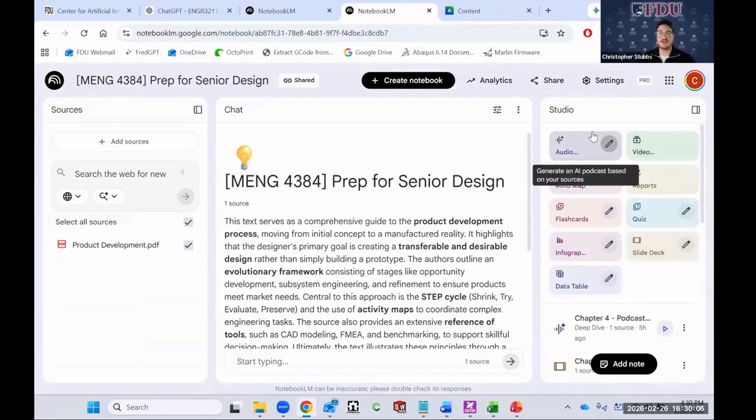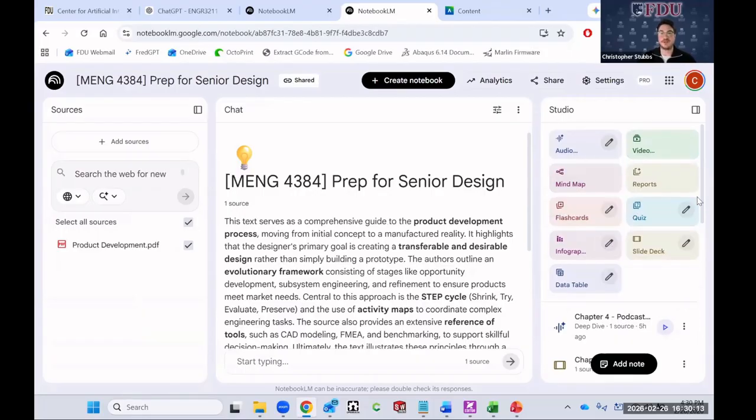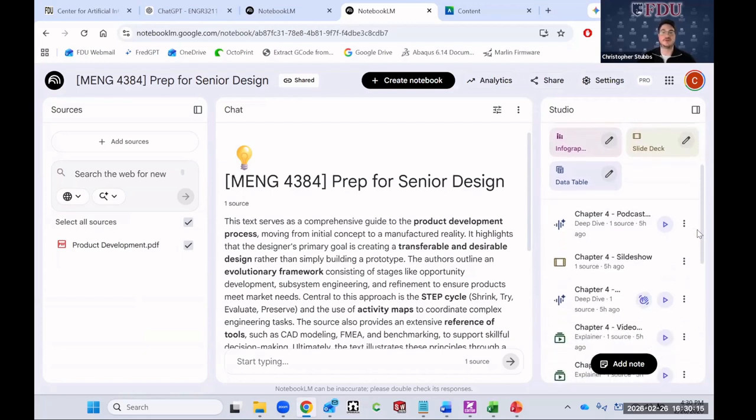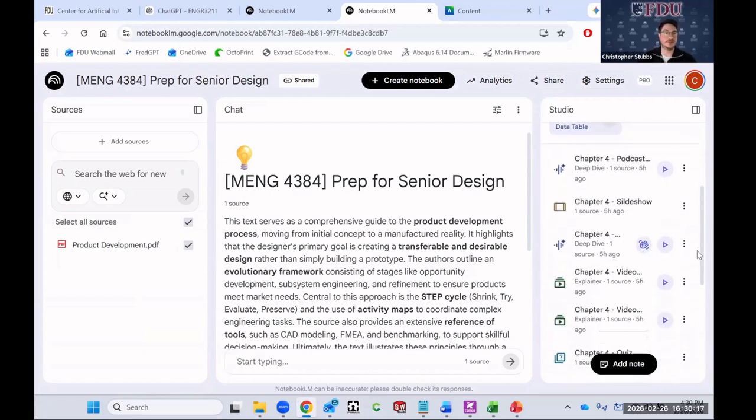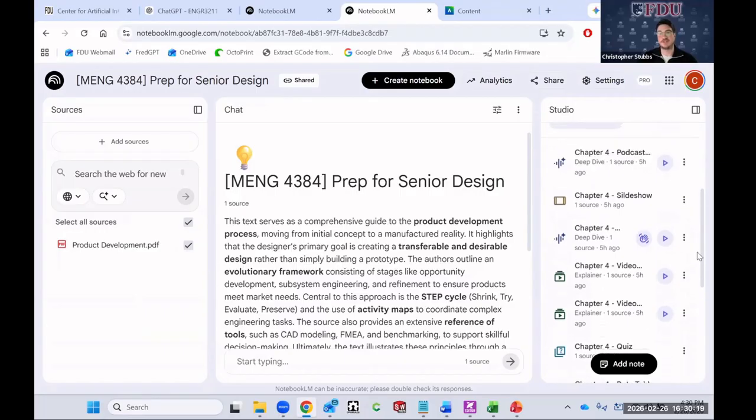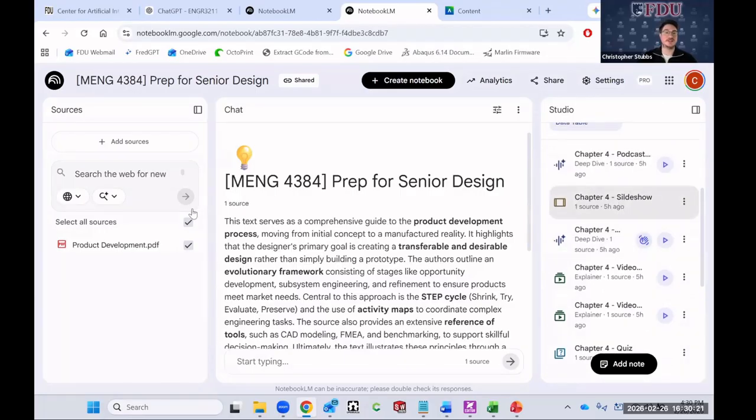So that's the kind of read ahead material, the audio and the video. You can also do a number of things that will help you in your material preparation. So things like taking chapter 4 and making a slideshow, right?